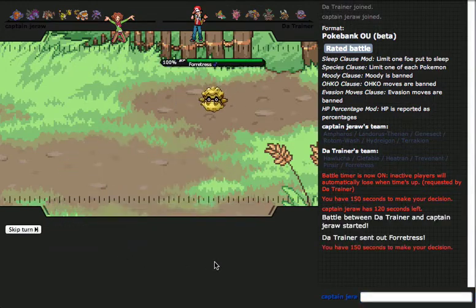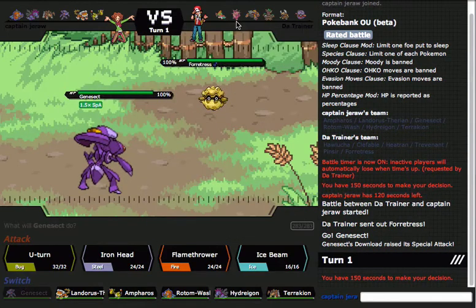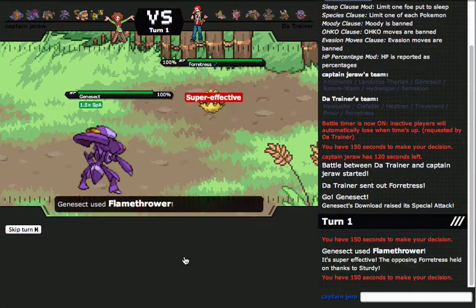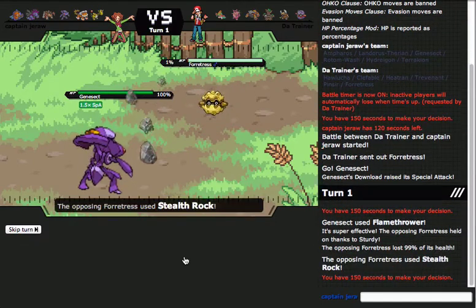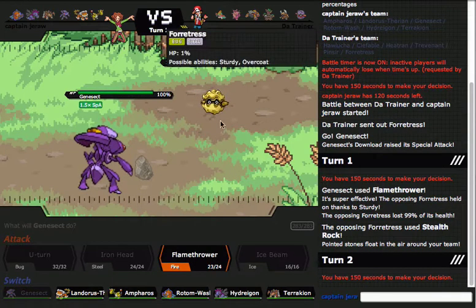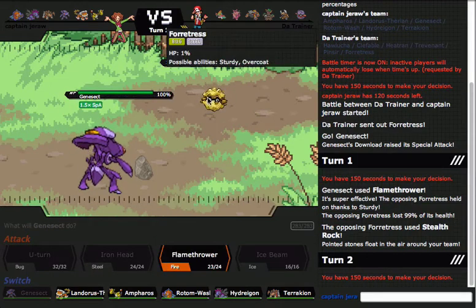So I should just lead off with Genesect, get it over with, because Genesect is just the best lead in the entire game, and the switch to Heatran is very obvious here. He could just stay in, just be that guy, and you know what, I'm going to just Flamethrower, because it's better for me to bring the Fortress down to the Sturdy than have him stay in and set up all his hazards, because he's Custap, so what a guy. But since he stayed in like he did, if I U-turned, I would have to bring in something like Hydreigon and kill him and risk the miss.